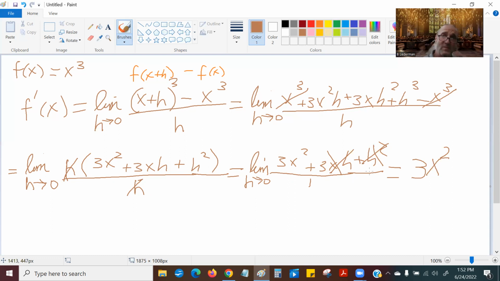I don't know what the right word is. I think apply is the right word. I actually apply the limit. But when I apply the limit, that's when these last two terms here, the h and the h squared, disappear. And I'm just left with 3x squared. That's my answer. So my answer is the limit, f prime, let me just write it down here. f prime of x equals 3x squared. So if f of x is equal to x to the third, f prime of x is equal to 3x squared. And that is how we find that.